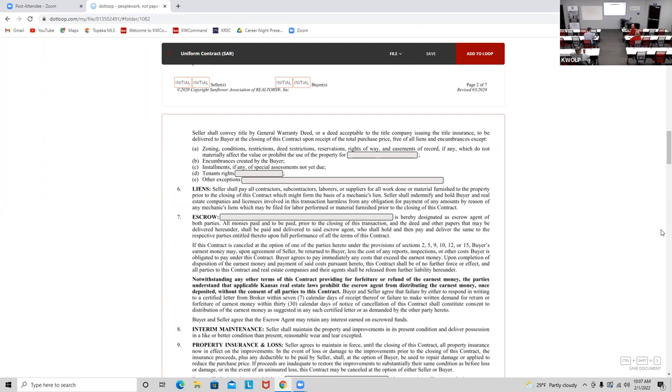Ask the listing agent first. If they don't have them, and a lot of them don't, they should. It should be part of a listing packet on any property that is located in an HOA. You'd be amazed how many agents don't follow that last step. So if you're going into one, you need to get it.